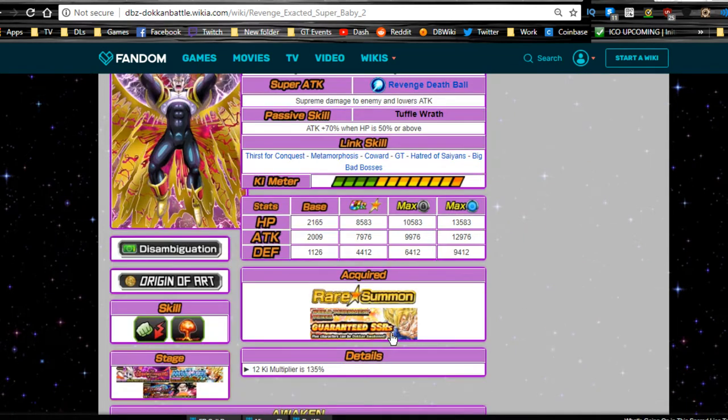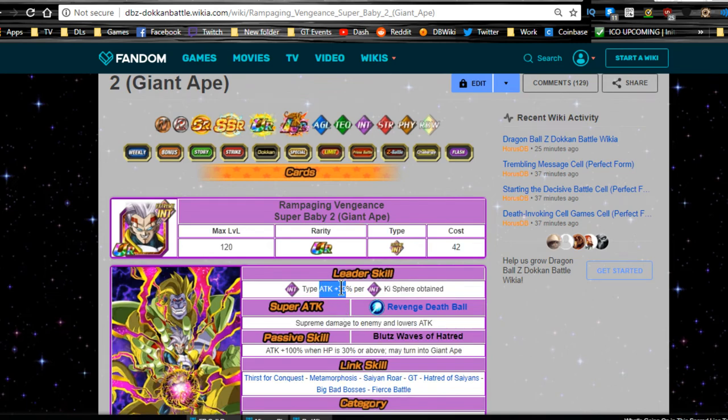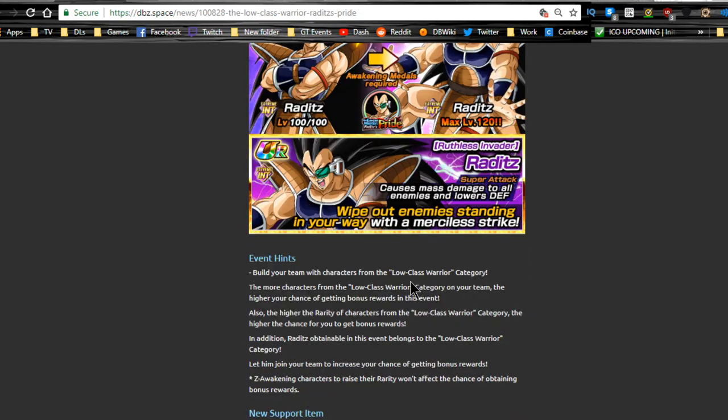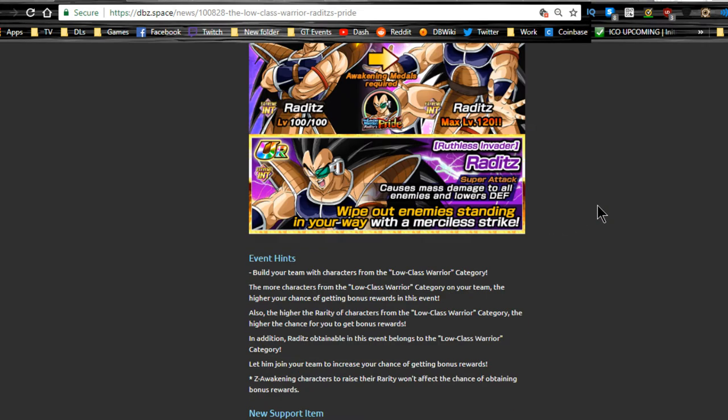So attack plus 30%. When you Dokkan Awaken him, he will Dokkan Awaken into an intelligence type with attack plus 33% per intelligence key orb obtained. So you're going to want some key orb manipulators on that team when you're running it. But yeah, he's a pretty good unit overall if you're looking for a free-to-play AoE and you don't have one. Even if you're not looking for World Tournament, he can still come in handy. If you give him the full dupe system, I know he does some decent damage. It's mass damage, and I believe mass is the equivalent of extreme.